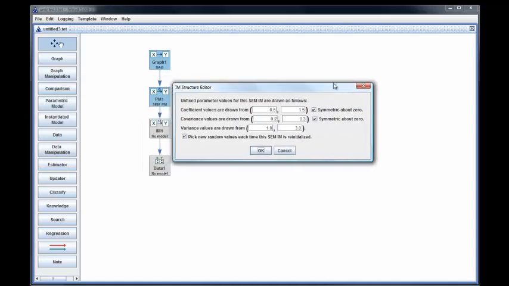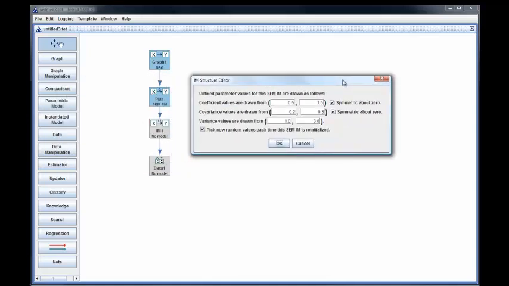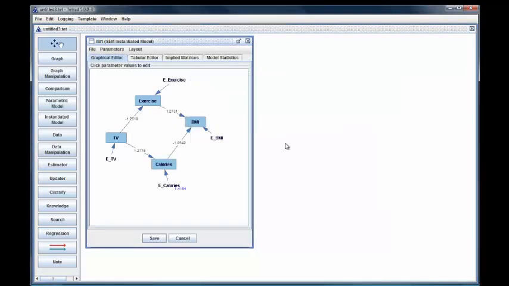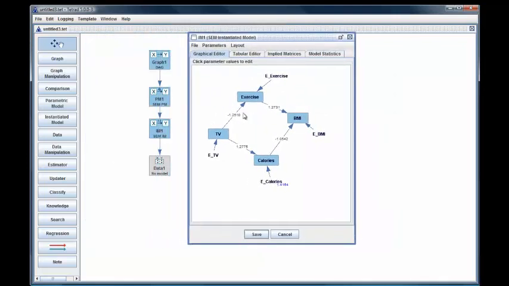And then we've got some options about what parameters to choose. These don't really matter because I'm going to edit these in the node anyway. So I'm just going to click OK. And then here you can see the strength of the relationship between each of these nodes.